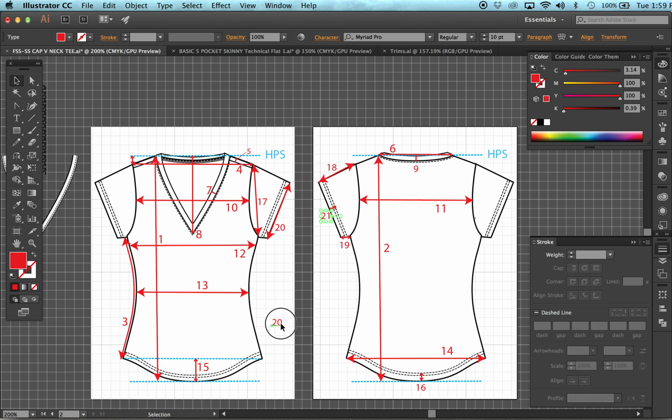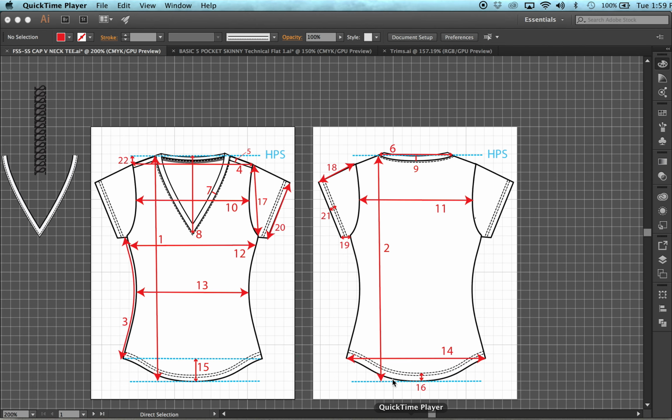And then last but not least, 22, which is our shoulder slope. Should be taken at the front, so I'm going to leave it at the front here, even though we have a lot going on here. Okay, so there you have it, the basic POMs for your cap sleeve V-neck tee.